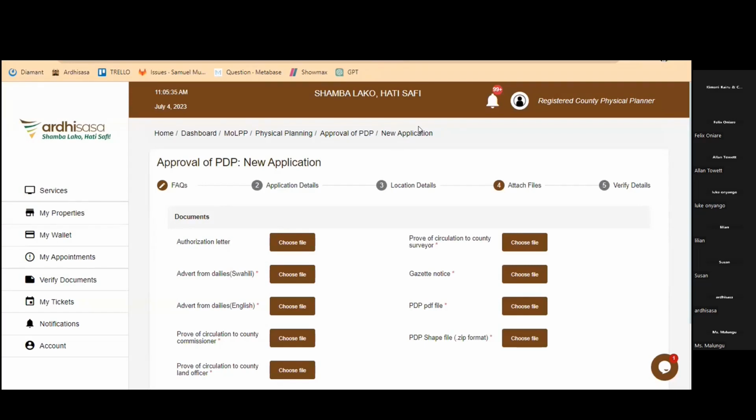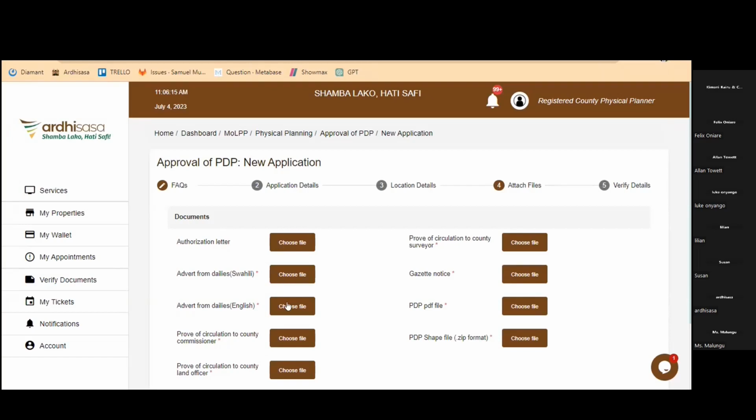But if this PDP finds its way for approval at the national government, then we cannot have a signature for the CECM and also the signature for the CS. That's why in that PDP, in that layout, in that column where you see that the county planner said, certify that this plan has been prepared in accordance with Physical and Land Use Planning Act number 13 of 2019, his signature will be appended there because he's the registered planner who is mandated by law to prepare a plan. Then the national director comes in to certify that this plan has really been prepared.